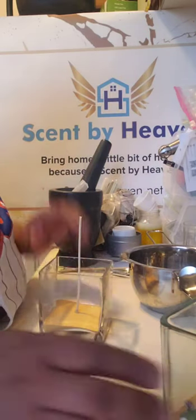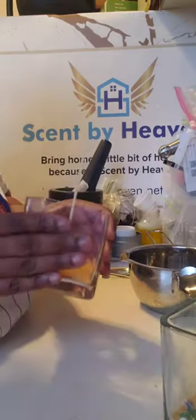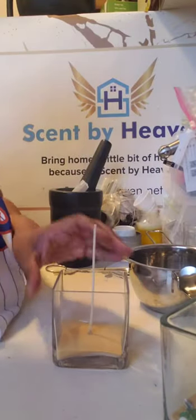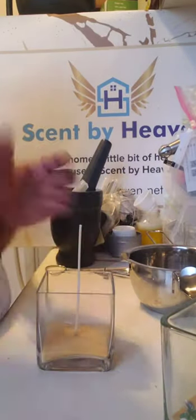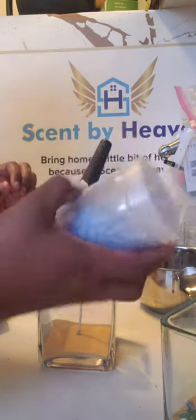Okay, now we have our gel wax cooling. It's still 31, so still too hot. So I'm gonna start preparing this one. Let's hit the sand. Well, like I said, I'm gonna use the glow in the dark.